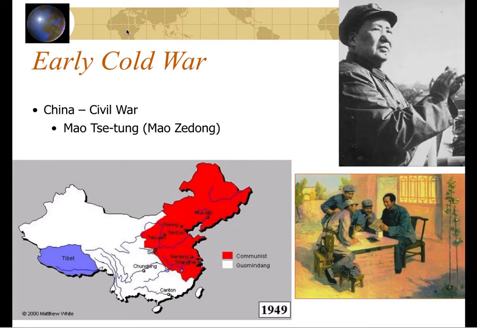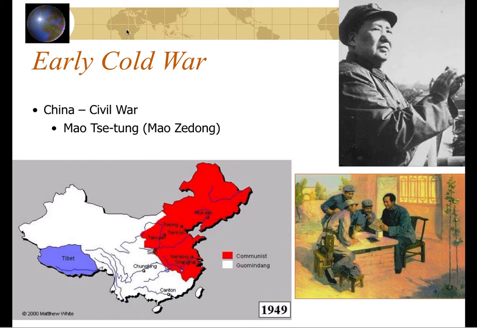So meanwhile, on the other side, we have Mao Zedong, the communist leader, who is also seen at this point as a nationalist hero. The communists were far more active and successful in fighting the Japanese than the nationalists were. And so for many of the rural Chinese, they see Mao not so much as a communist, but as the person acting to their benefit.